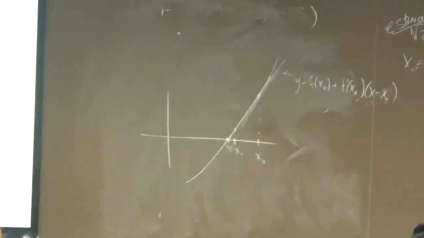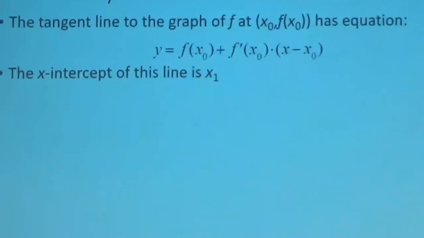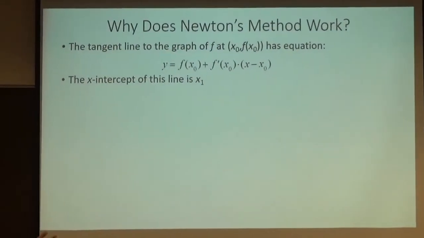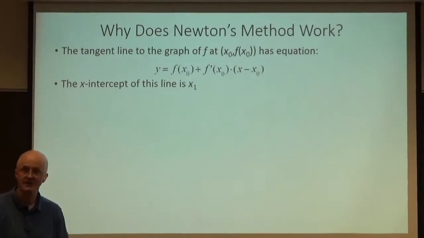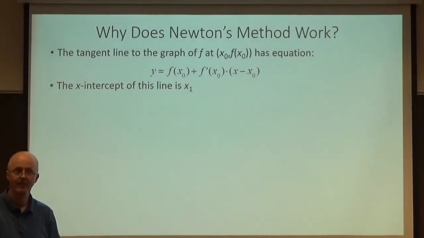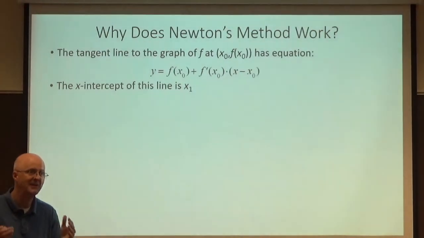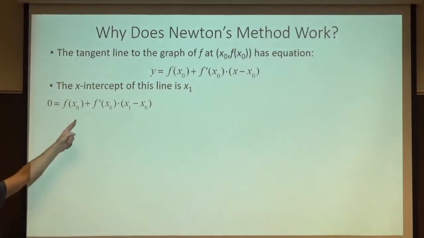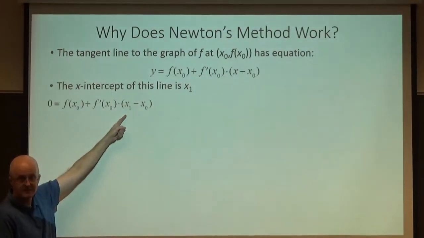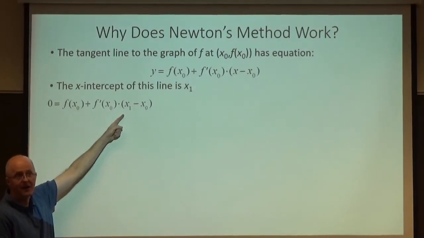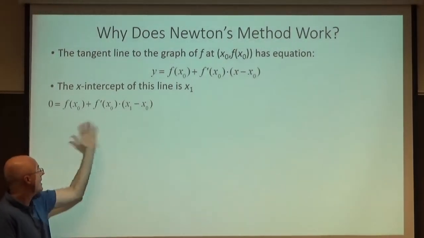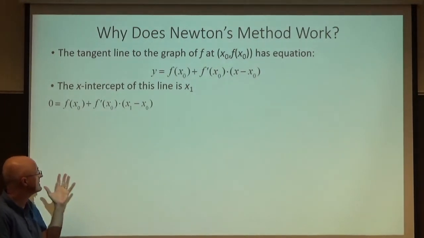The x-intercept of this line is x1. How do you find an x-intercept? You know this. Usually you have numbers, right? No specific numbers here, but you know the principle. Set y equal to 0 and solve for x. You know that, okay? You can apply it. I set y equal to 0. Solve for x. I'm going ahead and calling it x1 because that's what it's going to be. I didn't have to call it x1. I just know that intercept is going to be what I'm labeling x1, so I'm going ahead and putting an x1 there. Solve this equation for x1. It's an abstract equation, but you can solve it.